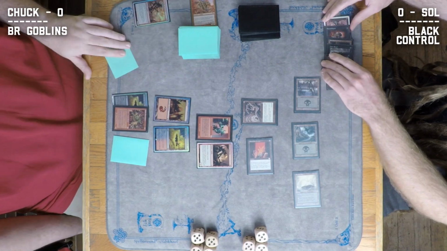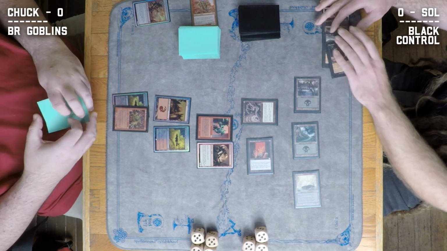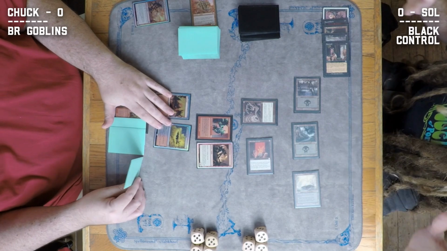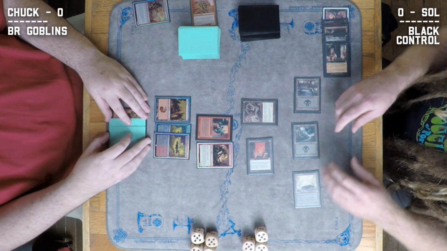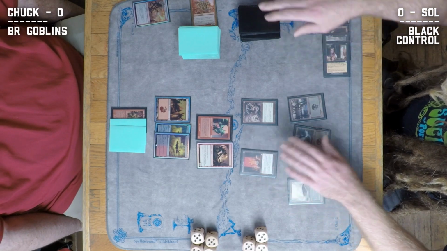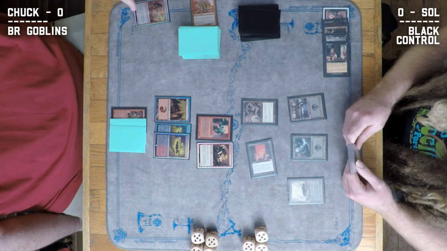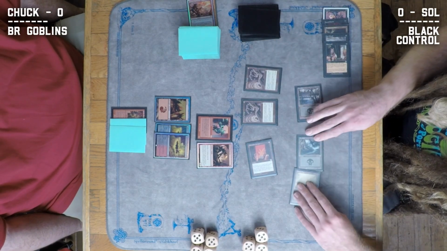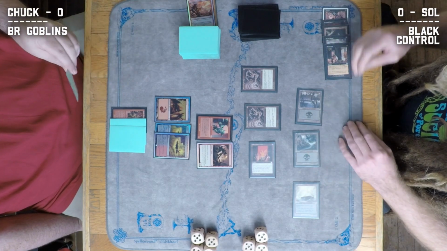Alright, so 0 cards in hand for Saul, which means that Ensnaring Bridge is working as intended. Nothing can get through. And all Chuck can do is pass. Oh, let's try not to draw 2 cards. How about a second Ensnaring Bridge? Oof. Well, that is going to be rough.